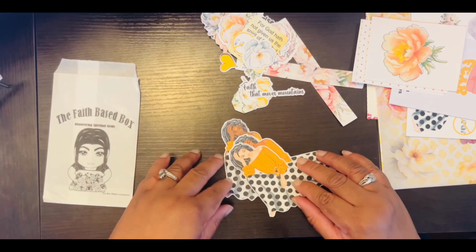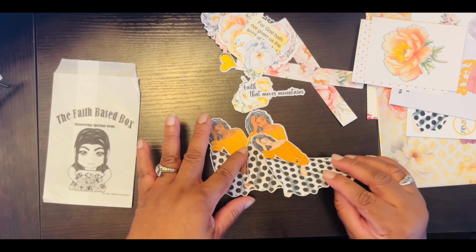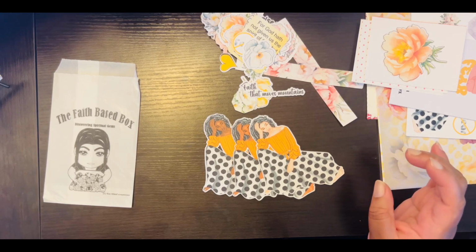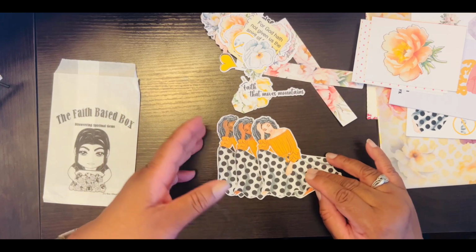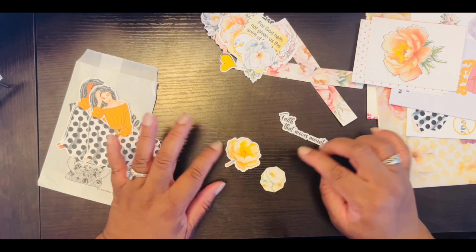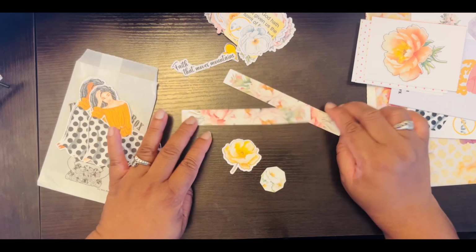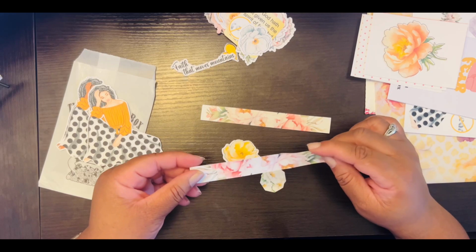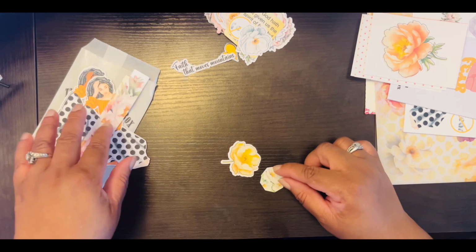See, I've got them right now. I have them on some of my prayer pages, my planner pages, because each day I write the verse of the day and kind of using the SOAP method with that. And so I've got some of those pages decorated with the die cuts. So yeah. You know, I love florals. Look at this. Florals. I even use like the washi strip die cut. I use that as stickers too. I tape those down as well.